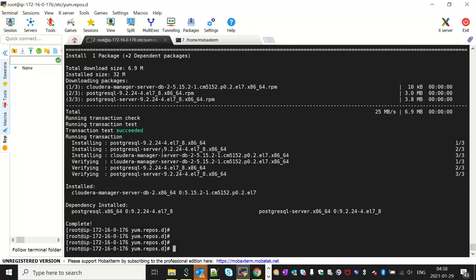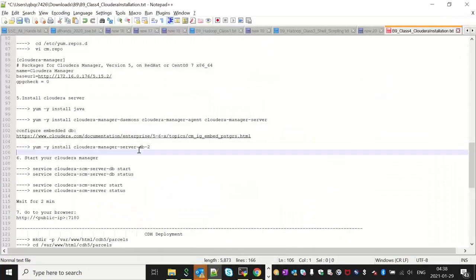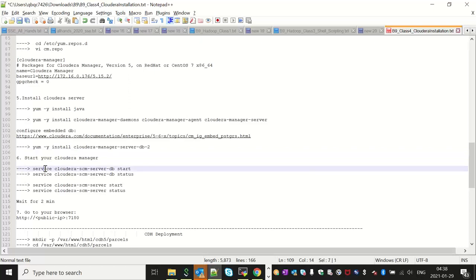Yeah, so now all my packages that I need are installed and I just need to start them. So just like I told you about HTTP, every time you install a package, you should start it also. So first of all, I will start my database, Cloudera SCM Server DB.